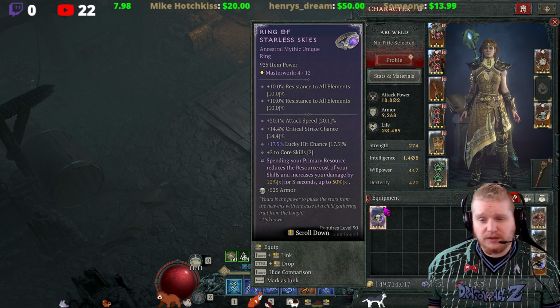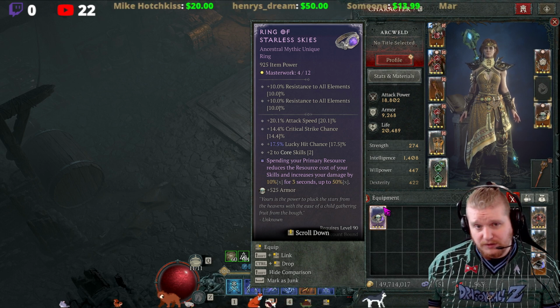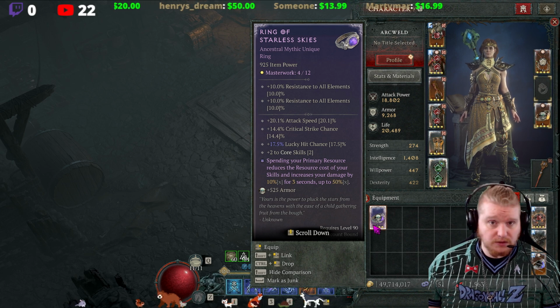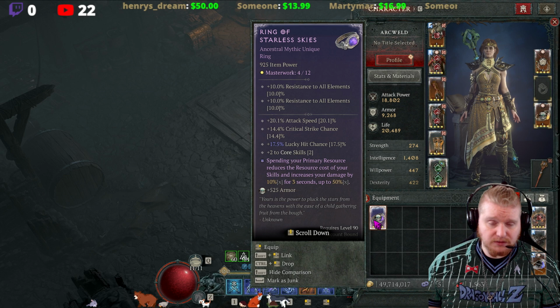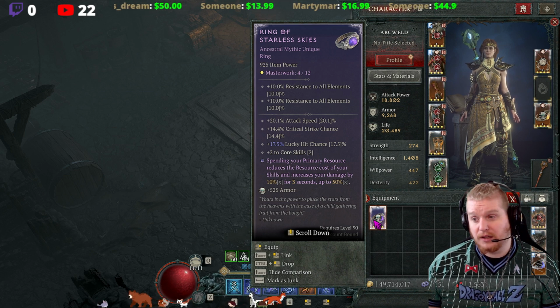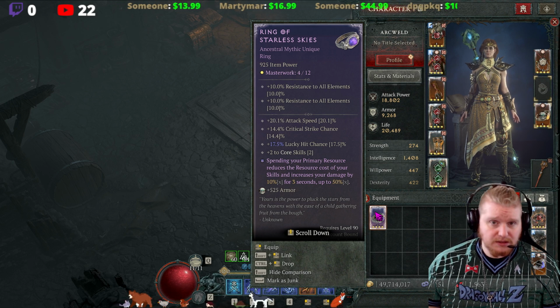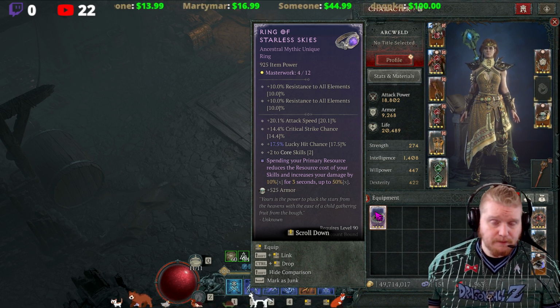So the Ring of the Starless Skies honestly has become a powerhouse this season because of all of the things that are now costing resource that didn't cost before. Like for instance, all of the basic skills if you're using the Shard of Erethiel, which I think probably 99% of the people who are doing basic skills are going to be using.